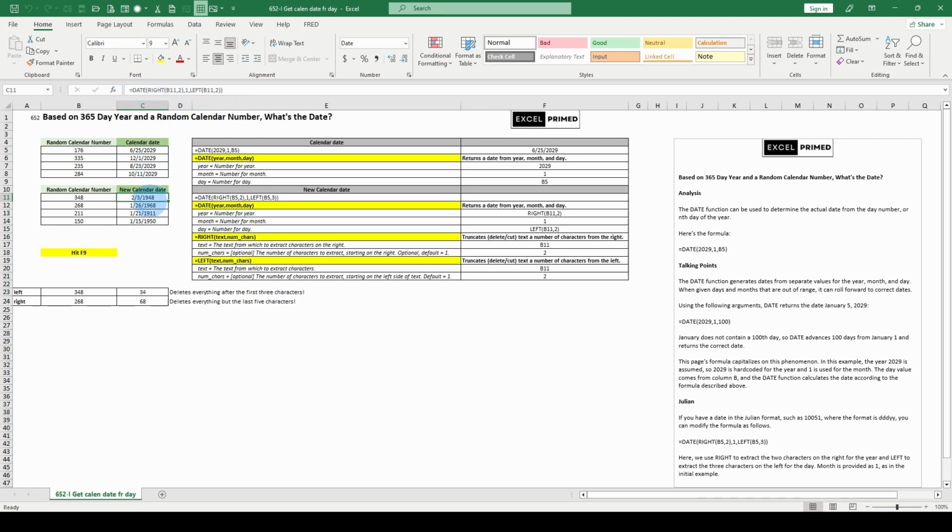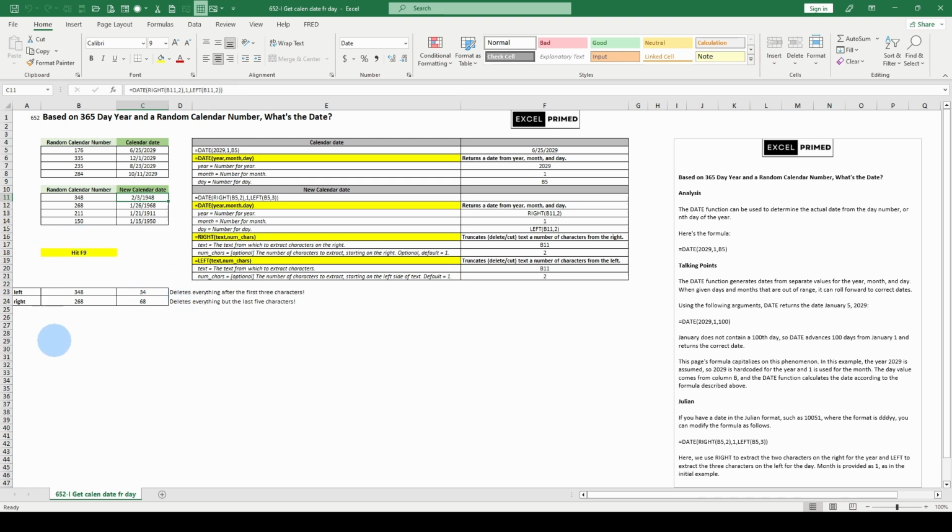Okay, you remember, we're going to strip this apart. We're keeping only the last two numbers, and we're getting rid of everything else. So that's going to be 48. The date function says year. I want to see the year. The next argument is 1 for month 1, just like we did up here. And then the left is going to go, I need a day. I want 2 characters, B11 and 2.